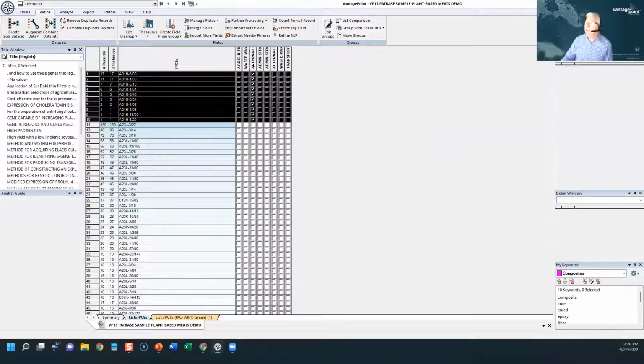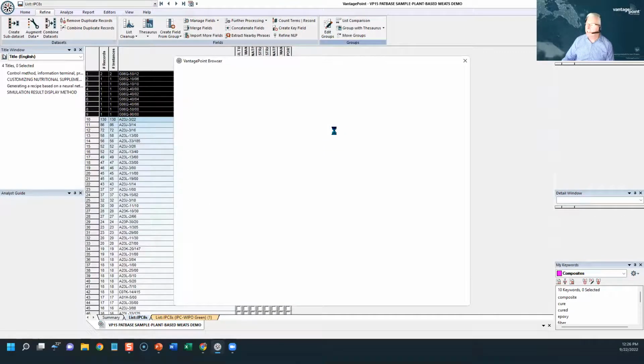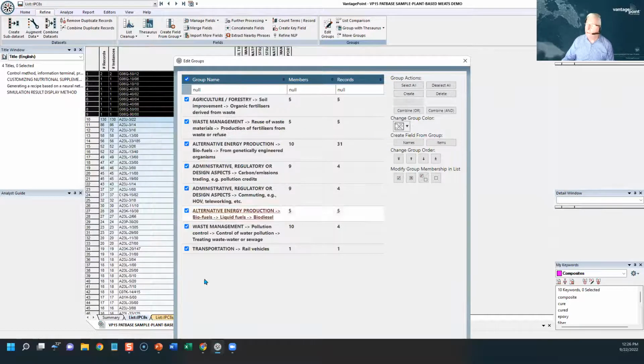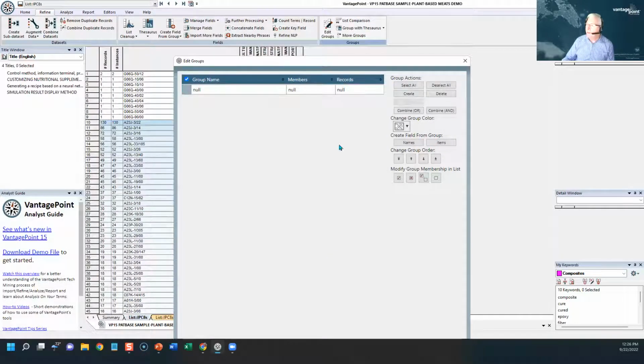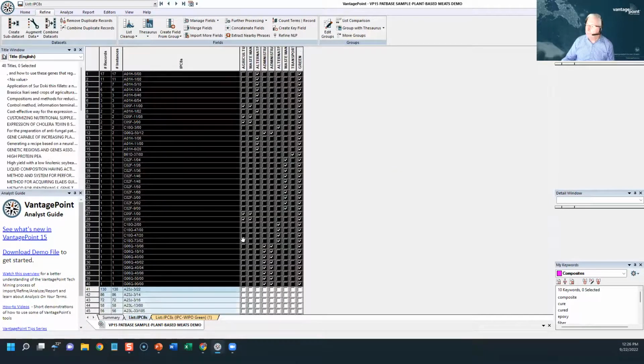And what am I going to do with this now? I'm going to build out the green and non-green by using the edit groups area. Very, very handy. If I select all these green groups, I can then use the OR function, and I'm going to call these my green. So now we have the green group, and these are all of the green information.